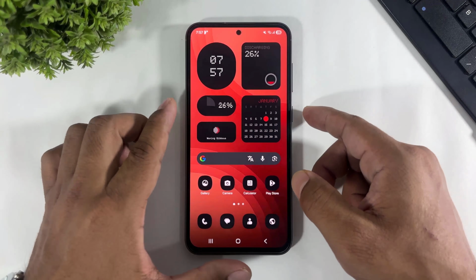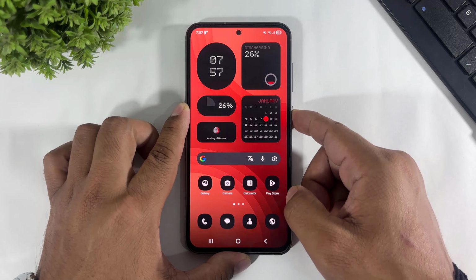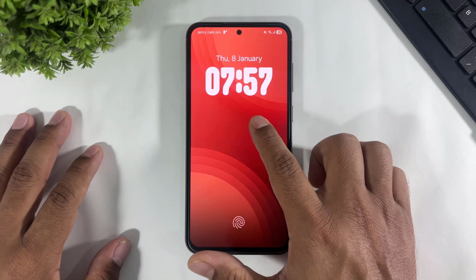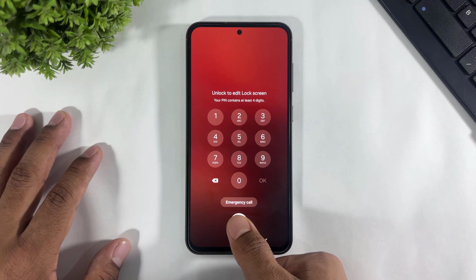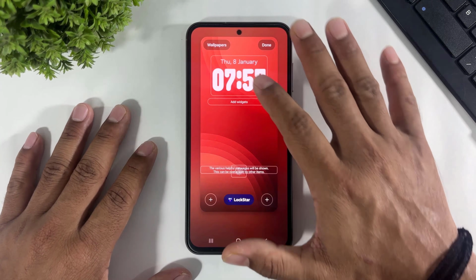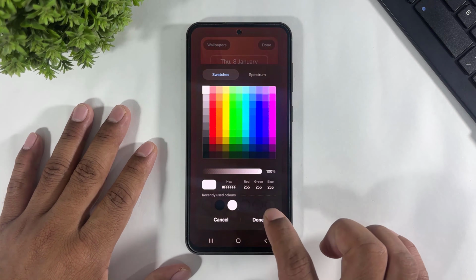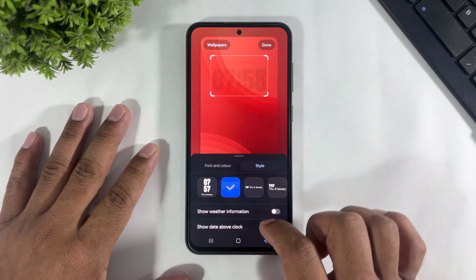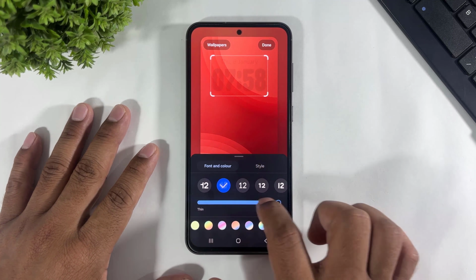Okay, in last, look at this lock screen clock. First, simply disable your system lock screen clock. Now look at my lock screen clock. Disable.